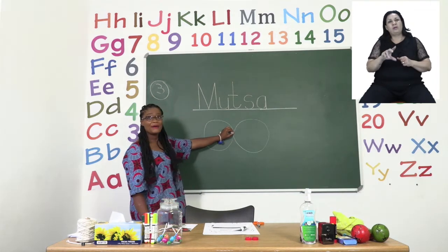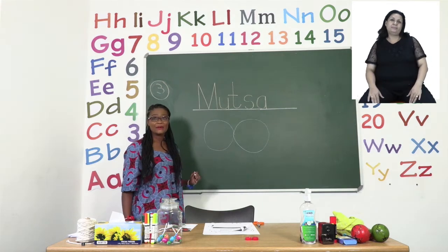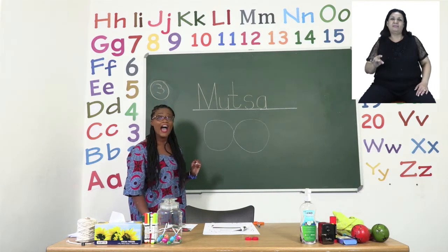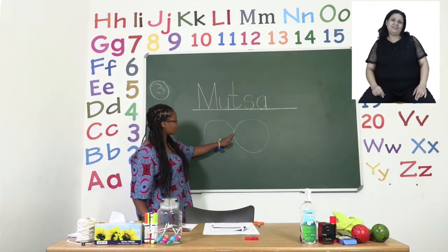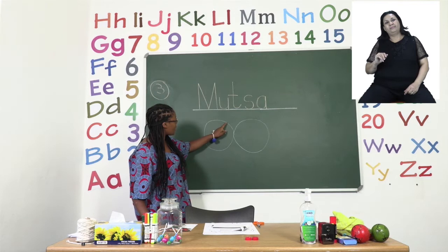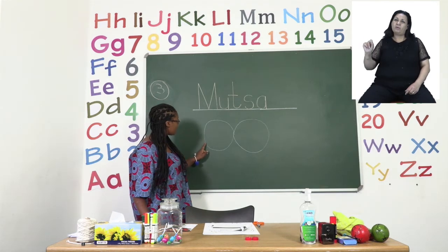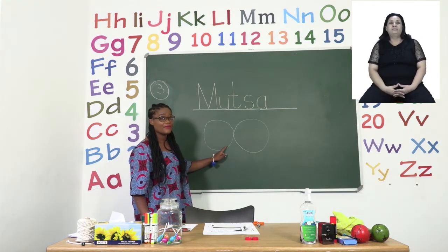So now we are back where we started. Here it is, our lazy eight. Did you do it? Well done. And I want you to try again, but this time with your finger. So we're going to start and let's go with the arrow. Round. Very good, everybody. Keep going round and make sure you follow the lines you have made.